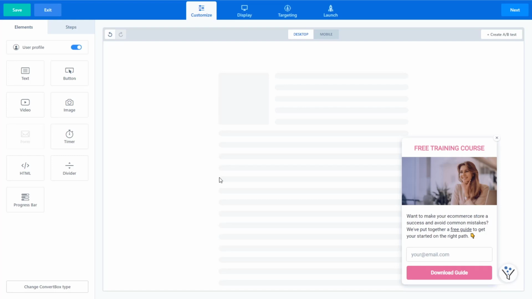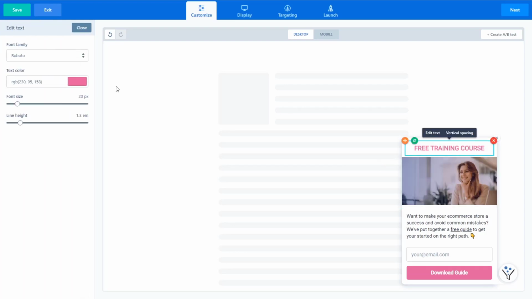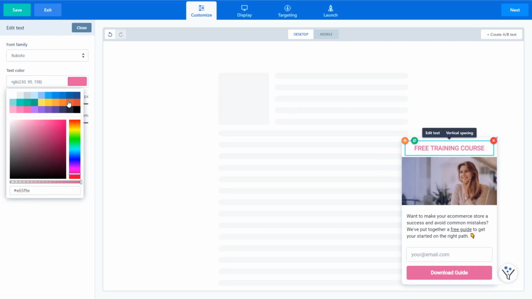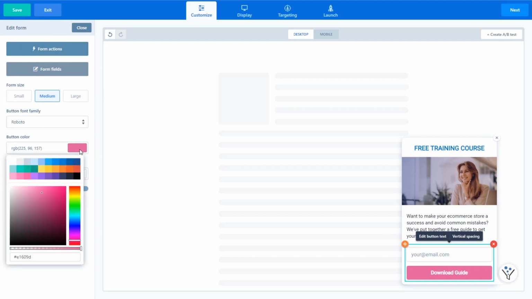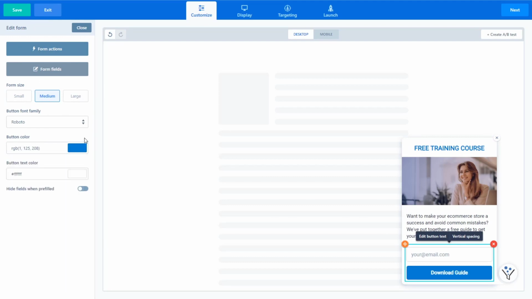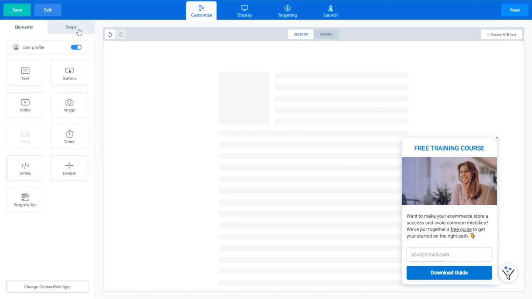Okay, so let's make a few more tweaks to this so that we can proceed to some of the other options here. So for me, pink is not my brand color, so I'm going to change this to maybe something a little bit more blue, right? I like blue. And one thing I haven't figured out yet, and again, guys, we're just checking this out together, I haven't been able to find where to change all the colors at once for like a theme. So that would be a cool feature. If I could just click a button and make all the pink turn to blue, I'd like that. But for now, we'll just click on the elements themselves and change the colors. Because there's not a lot to customize, that wasn't too bad.